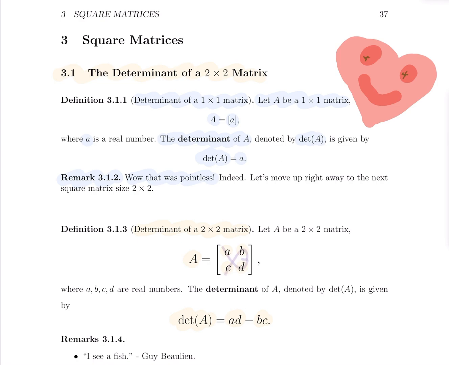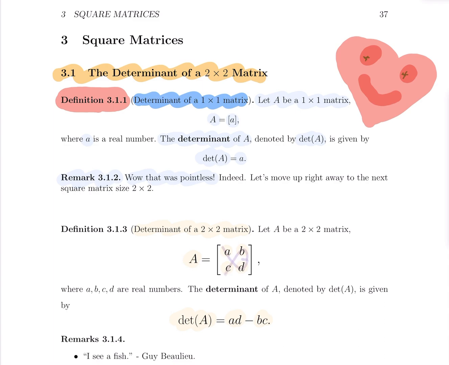So first section, what is the determinant of a 2 by 2 matrix? Before talking about 2 by 2 determinants, because I want to have a chapter that is covering everything from the start, we should talk about determinants of a 1 by 1 matrix. So the first definition, what is the determinant of a 1 by 1 matrix? I will do the definition. I will show you one example, and we will never do this again because it's not very useful.